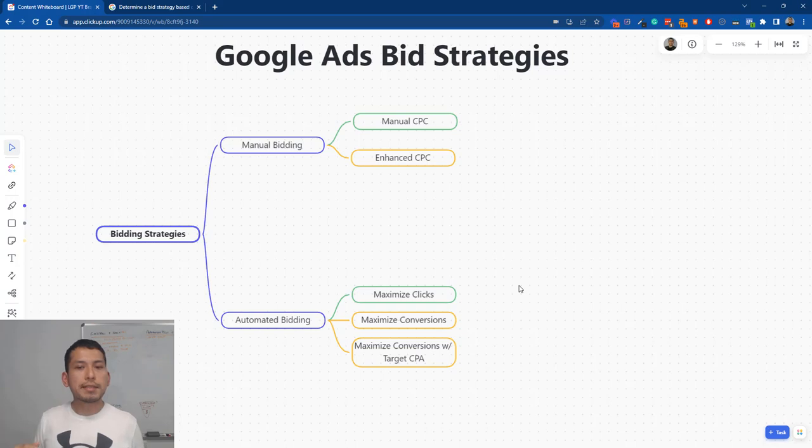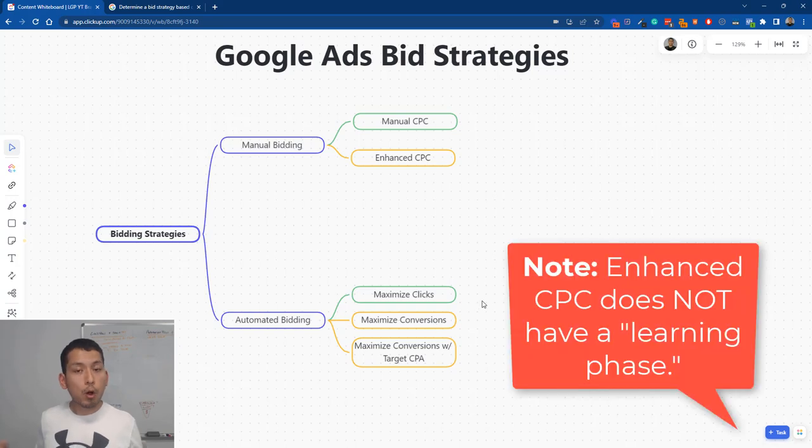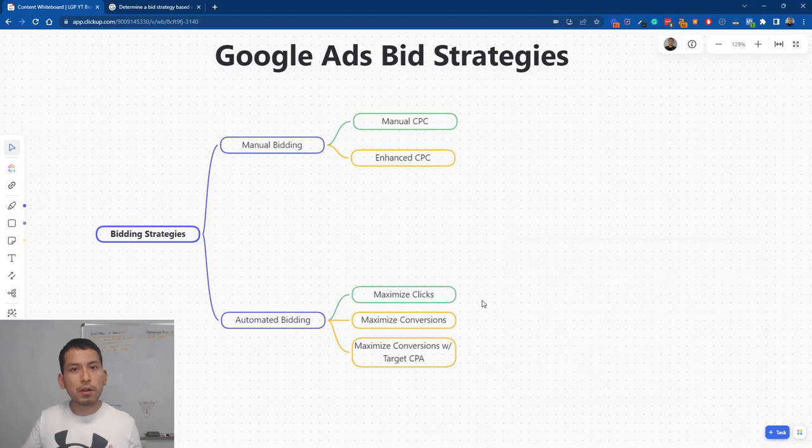The reason why is because when you do maximize clicks, or really any of these automated bidding strategies, they all have learning phases, 5 days of a learning phase. And when you have a client who says, hey, I need to switch the budget, can you please do it for the rest of this week or for today only?